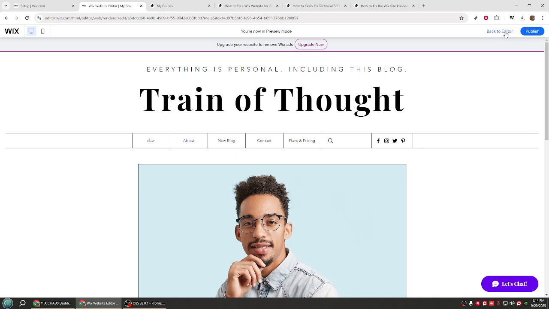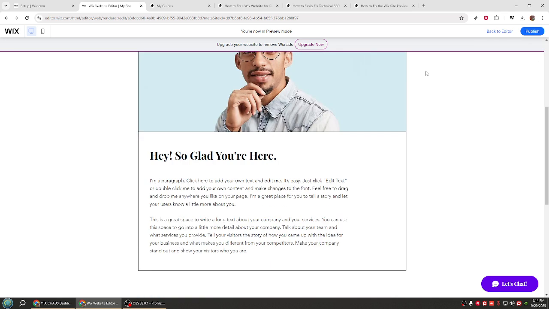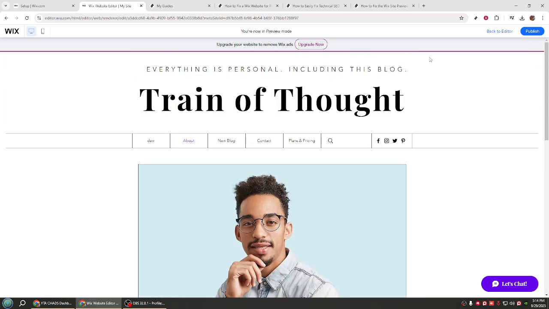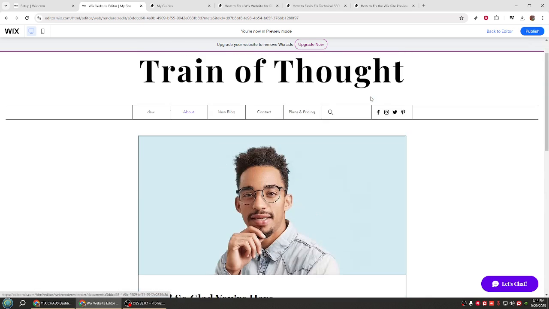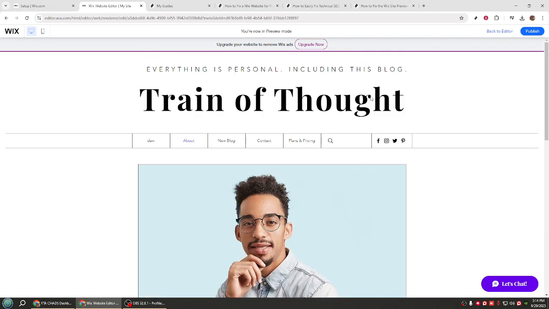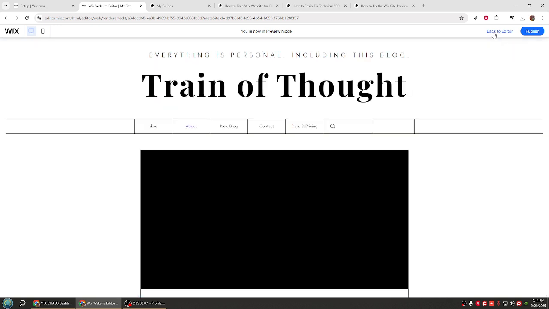Here, you can interact with your site as a user would, which may help in diagnosing discrepancies between the editor view and what's actually live. After you explore the preview and have made note of any inconsistencies or parts that don't match how your live site appears, hover over to Back to Editor. You'll find this option near the top right corner of the preview page.